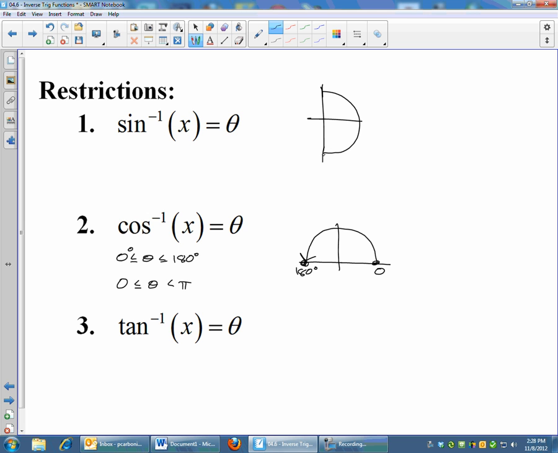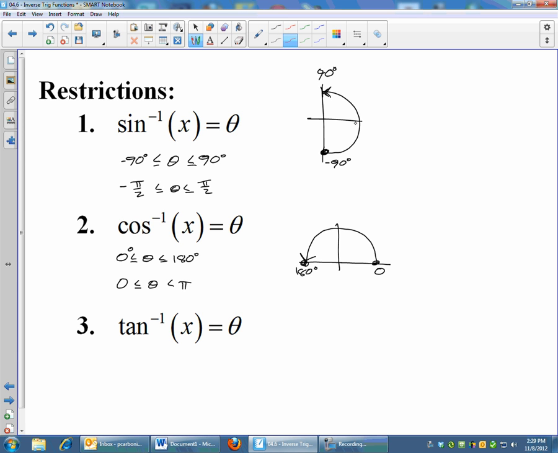For inverse sine, your angle, you start down here and then you work your way up to the top. The tricky part is, I'm going to start with the easy part. The easy part is you stop at 90 degrees. You stop at the top. That's the high angle. The tricky part is the bottom angle. Rather than calling this 270 degrees, I'm going to call it negative 90 degrees because that's the same thing, but negative 90 degrees simply means you go backwards 90 degrees. So your answer for inverse sine will always be between negative 90 degrees and 90 degrees, or if you wrote that in radians, negative pi over 2 to positive pi over 2. You always give the answer between negative pi over 2 and positive pi over 2.